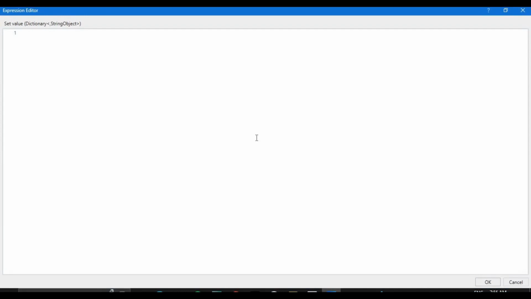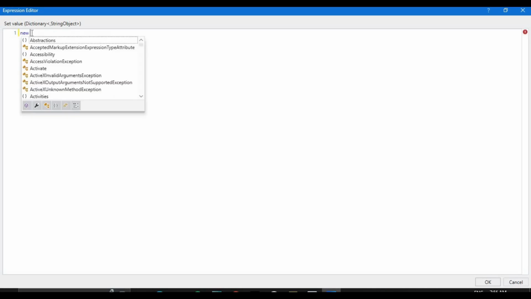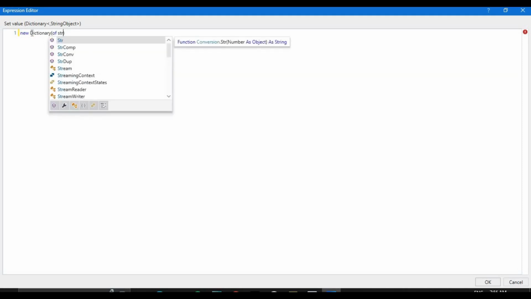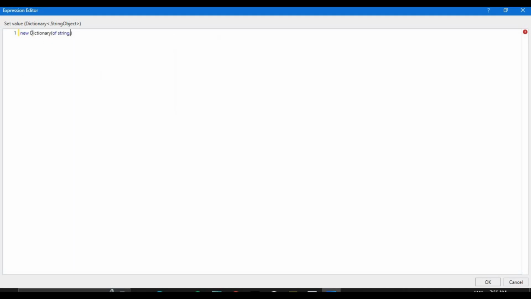Okay. Now in the value part, it is said to set the value in the format of a dictionary. It can be of any type, with string or string object. So let's declare or create the dictionary, and then let me say my field name would be of type string, and the value, let's say we can give it as an object, right? Let's open and close bracket.